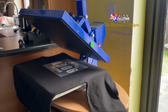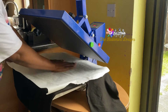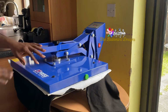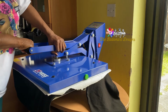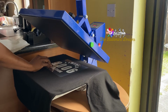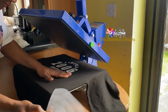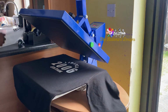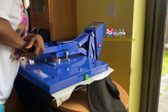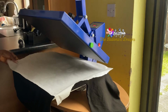And now we can heat press this for 12 seconds. 320, 12 seconds. That's our 12 seconds gone. So I'll take off the carrier sheet and I'll do it a second time just to be sure it's well placed. I'll do it one more time for like 5 seconds. 2, 3, 4, 5.